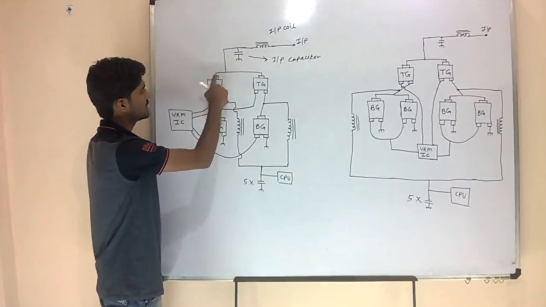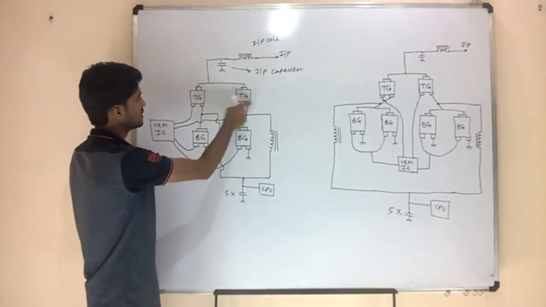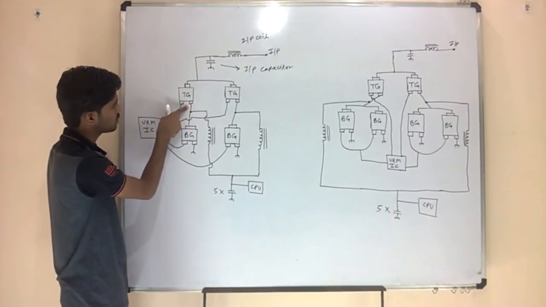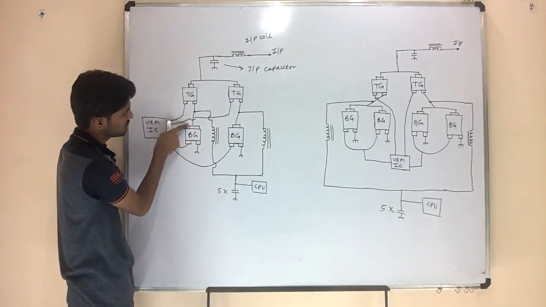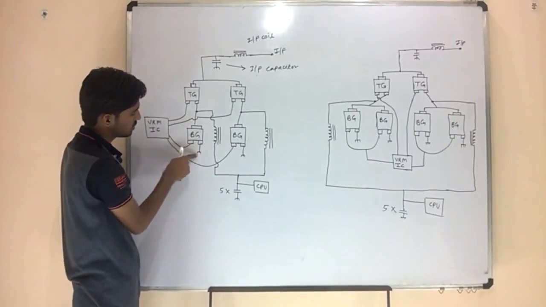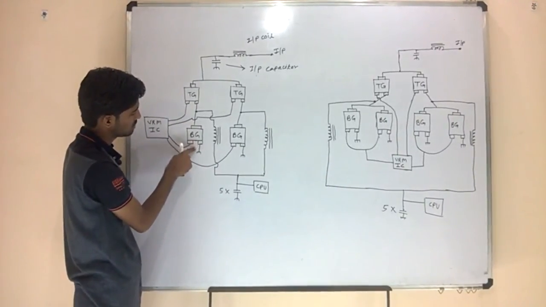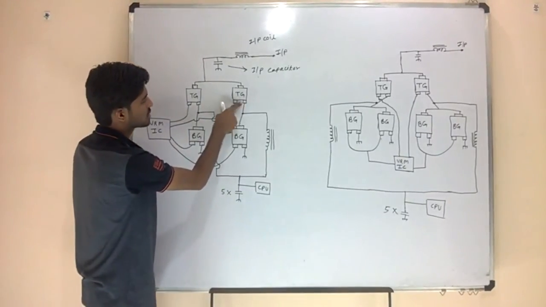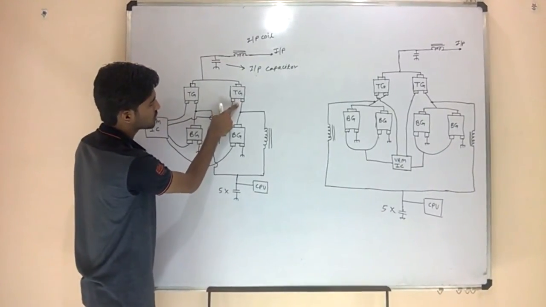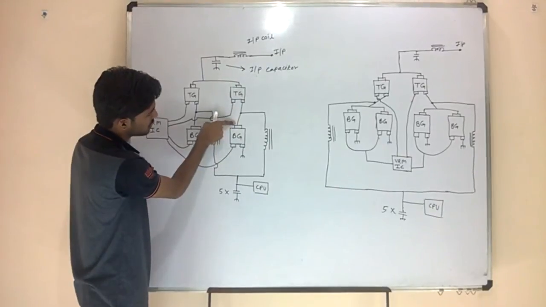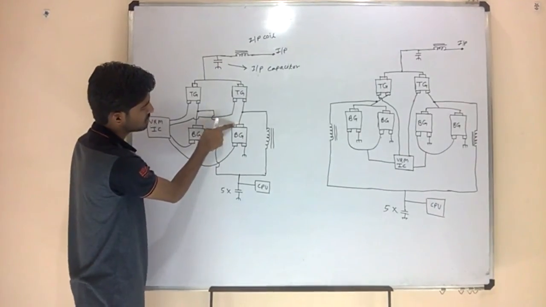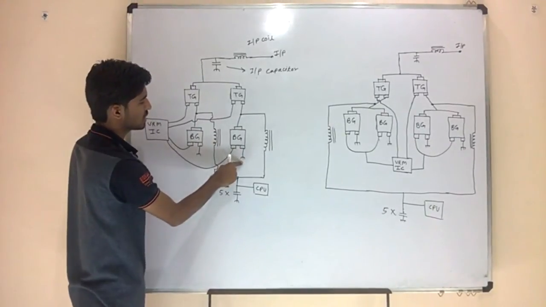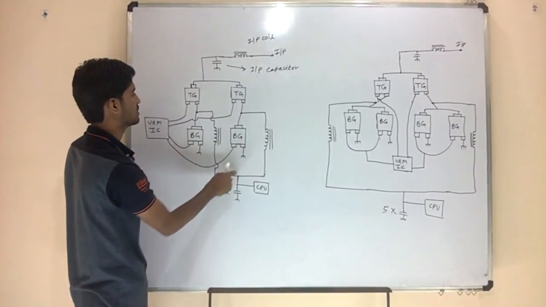The extra voltage generated from this TG is grounded, so the output from this source is connected to the BG MOSFET and ground. From the source of the BG MOSFET, it is grounded. Same here, the output from the source goes on the drain of BG and out from the source to the ground.